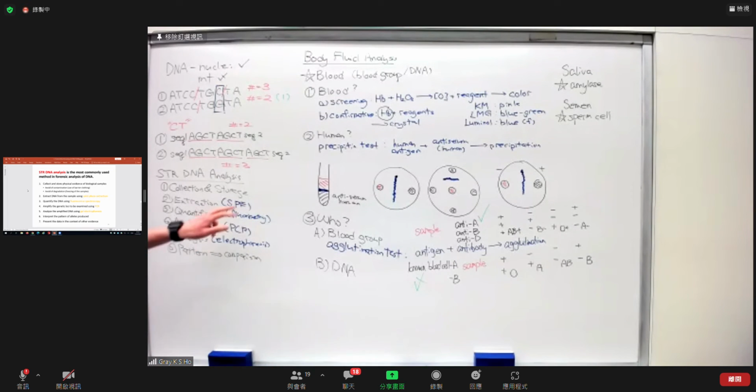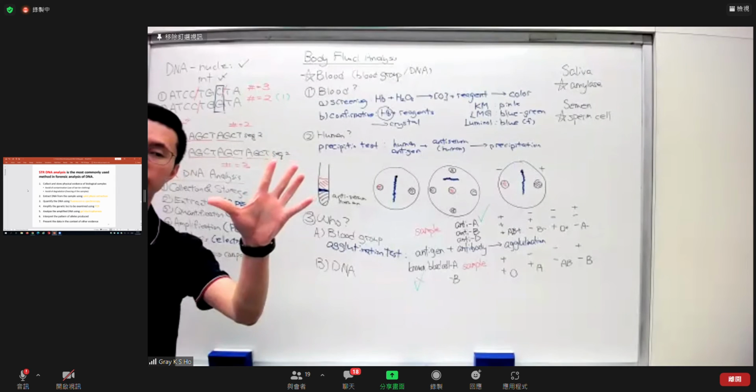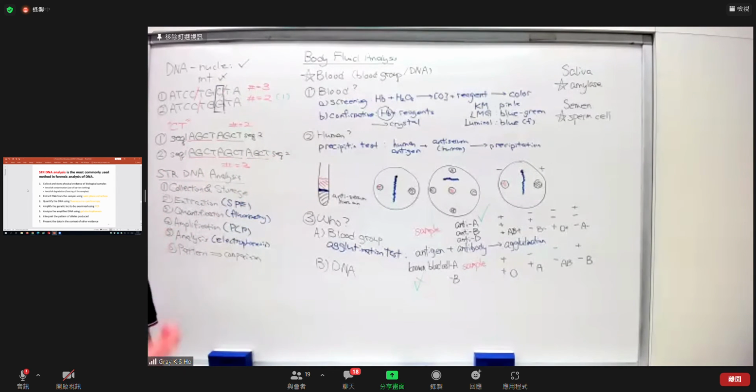For the first step, basically try to avoid contamination, because everybody's body bears DNA information. If you are touching the sample with your bare hand, you have the sweat or the skin cells, and actually you're contaminating the sample. And also avoid degradation, because the DNA still can degrade. It can survive for a long time, but it doesn't mean it won't die. So therefore, try to put it into a refrigerator in order to lower the temperature.